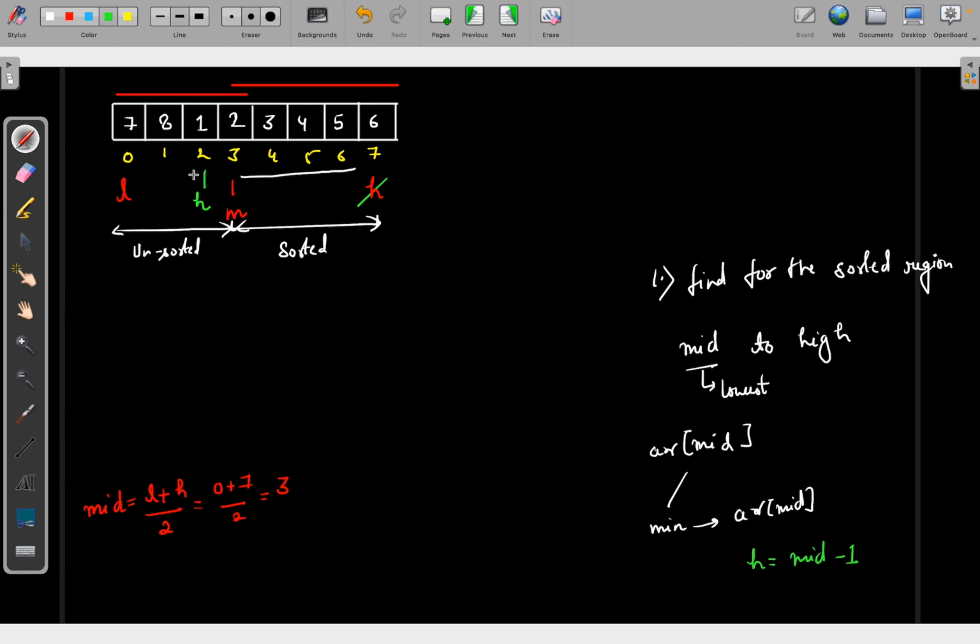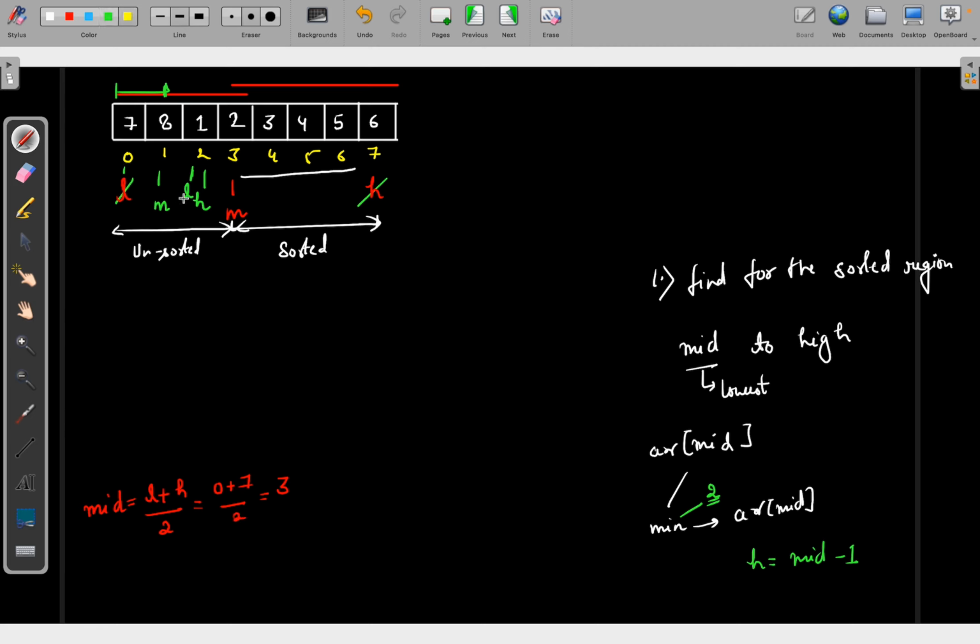Again now, with low and high, this will be your mid pointer. Again you will compare. This is your sorted region, 7 to 8. And yes, this is a sorted region. I will check what my minimum element is. Minimum element was 2 here. So I will compare: is my lowest element 7 less than 2? No, it is not, so no need to update. My L pointer will simply move: L will be mid plus 1.